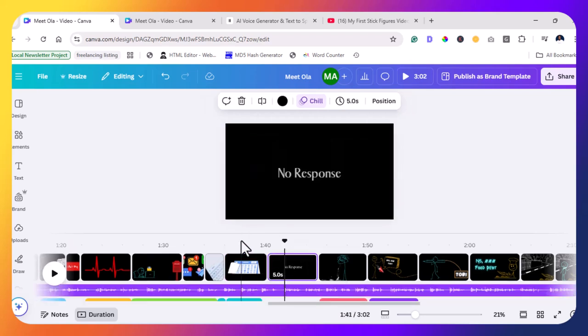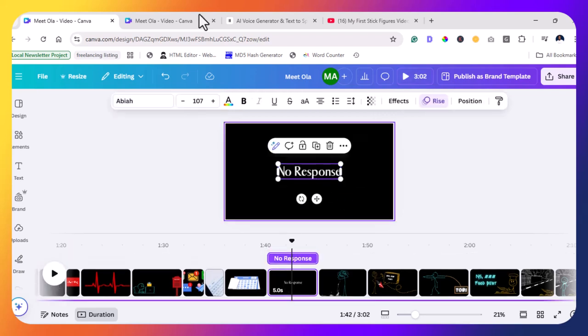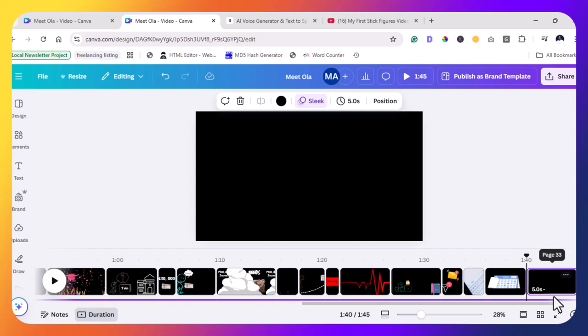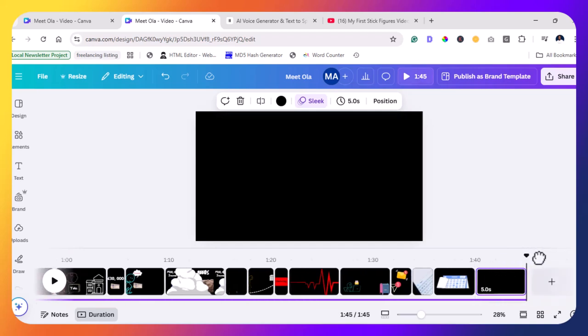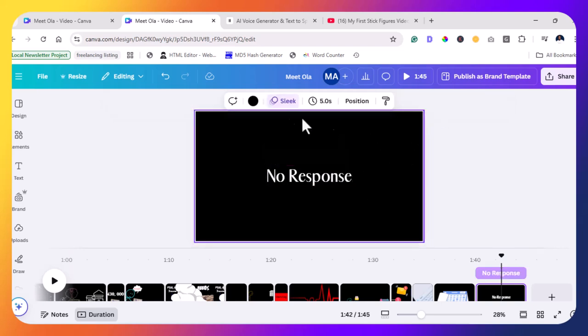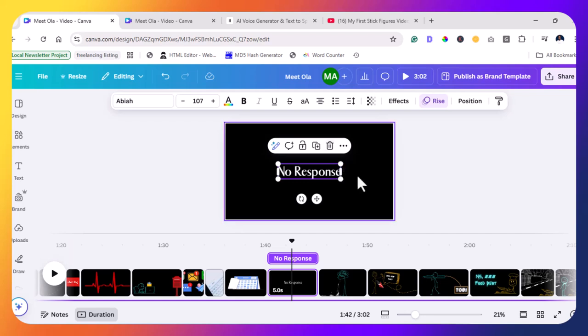Next page, 5 seconds. Just a text, no response. So it has an effect supposed to be rise.